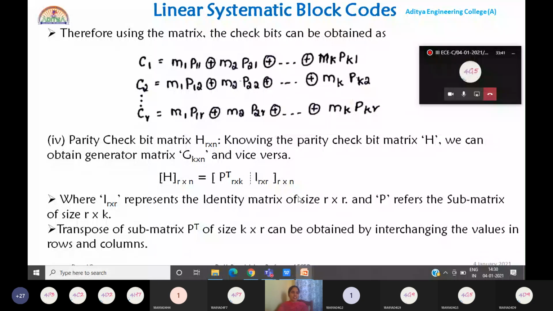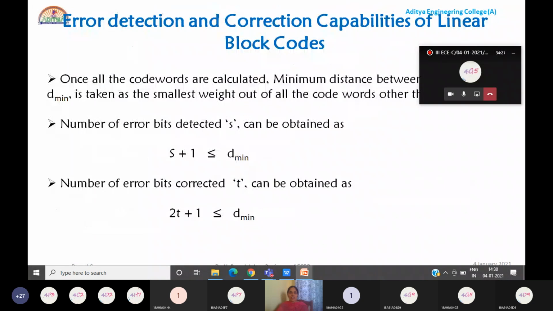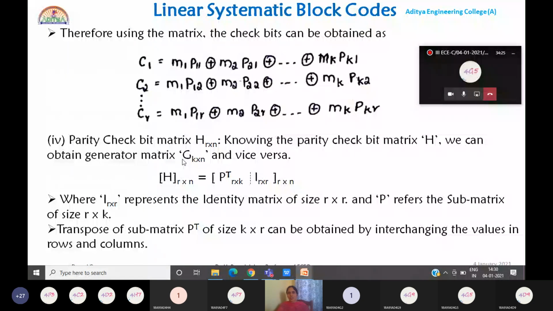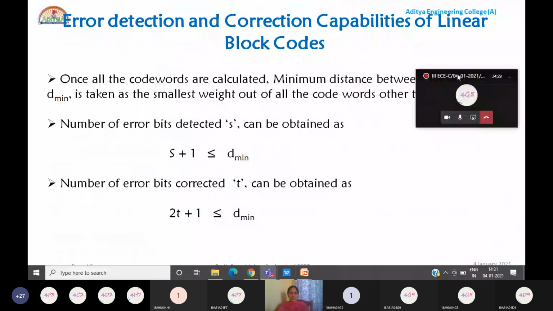Okay, please remember these 4 matrices because in the question you will be given either the generator matrix or the parity check bit matrix. Either G or H will be given to you, and you should find the value of P. Evaluate the submatrix first, and after calculating the submatrix you can calculate the check bits C1, C2 and so on up to CR. Then represent the message followed by check bits to get the code word. We can discuss the problems in today's class only, but before going to problems, let us know 2 more points.